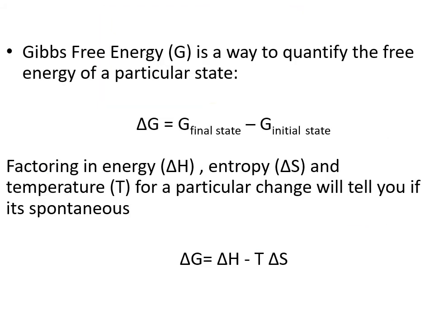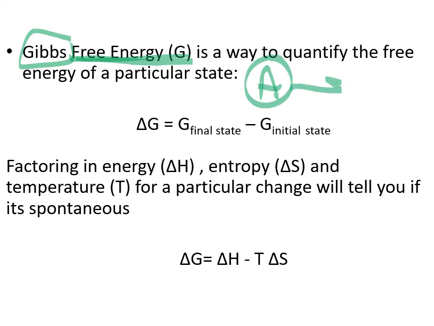The calculation to figure out whether this will happen on its own or not uses this idea of free energy, sometimes referred to as Gibbs free energy. But again, free energy, the ability to do work. We can essentially look at, okay, if you had something and you turned it into something else, you've changed it. Did that change increase its free energy, or did it decrease its free energy? That's the question that we're asking. And then we can say whether it'll be spontaneous or not based on what that change has been.